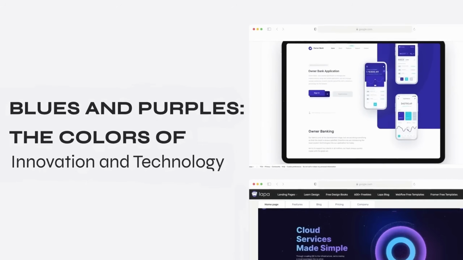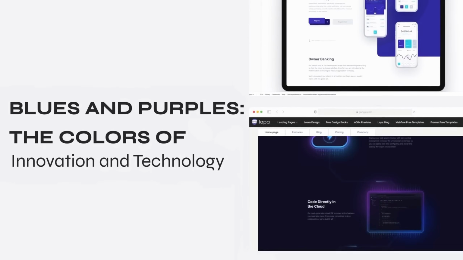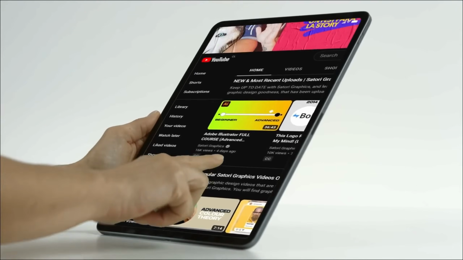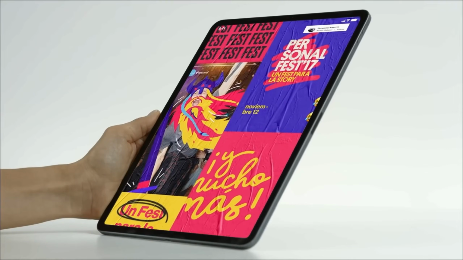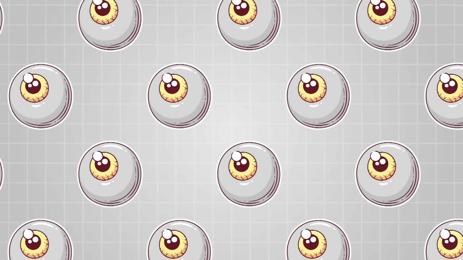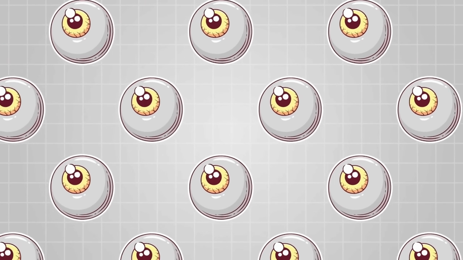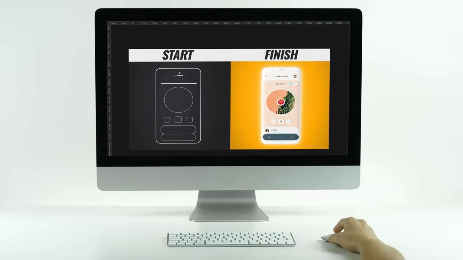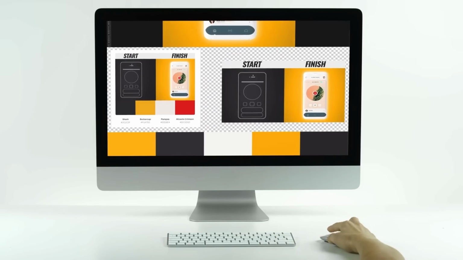And yes, blues and purples can actually be linked back to the tech sector, but as people scroll through YouTube, it is wise to use colors that are heavily contrasted and which are bright and bold to look at. This catches people's attention really easily. That's the theory anyway, but did it actually work? Well, I redesigned the thumbnail so it now has a big contrast between black and orange. And of course, orange is more noticeable because it's really bright and bold, in theory.